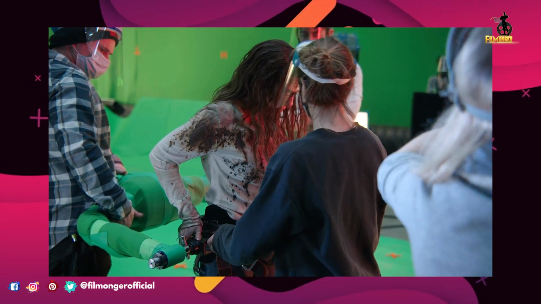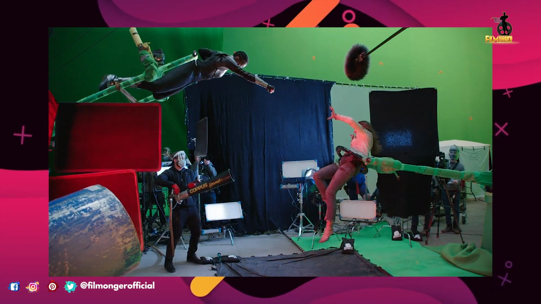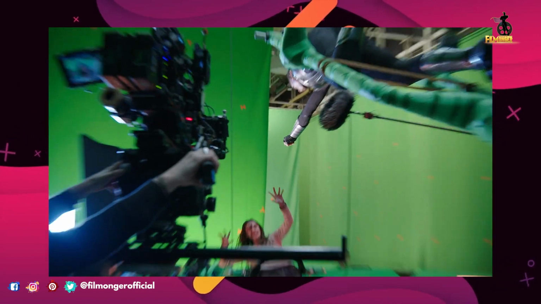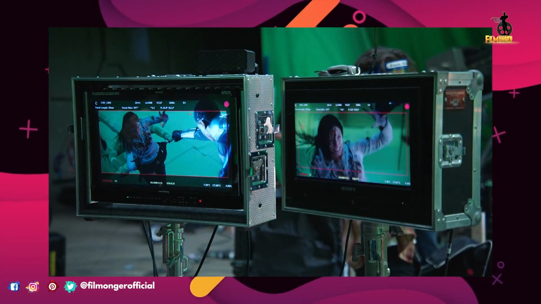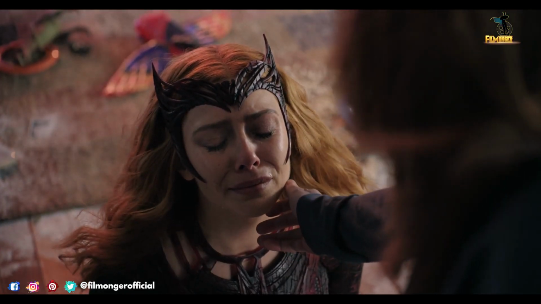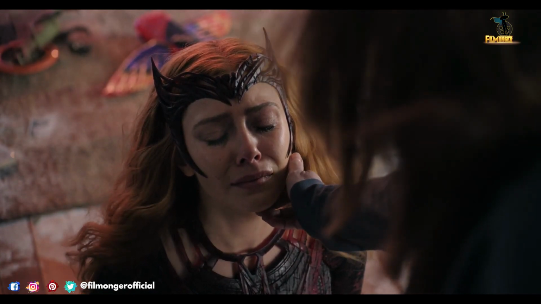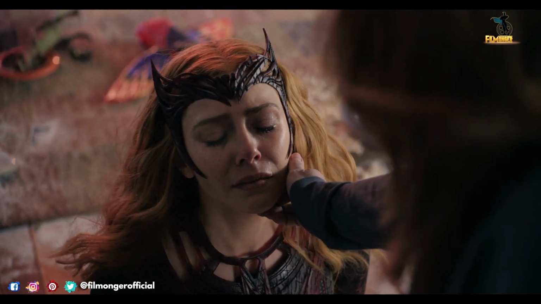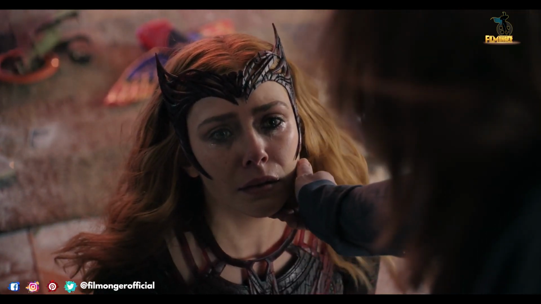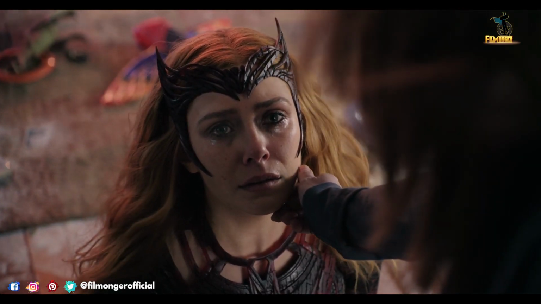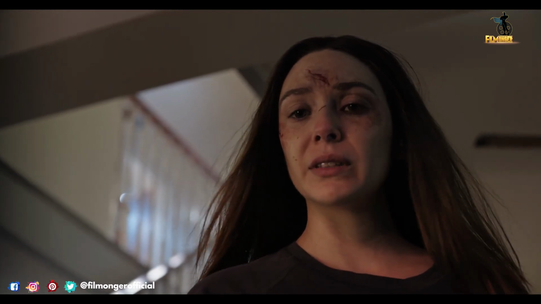And with these things called tuning forks, so I'm not just being held up on wires, but I actually have a harness on with a big piece of metal that hugs my waist. I have found that to be really helpful. This happens after she loses Vision and both of her kids. However, this trauma never happened to Earth-838's Wanda, so it stands to reason that she never went through the downward spiral that led her to become the Scarlet Witch, implying that the Illuminati never prepared for her.